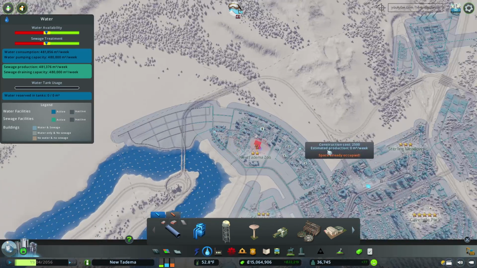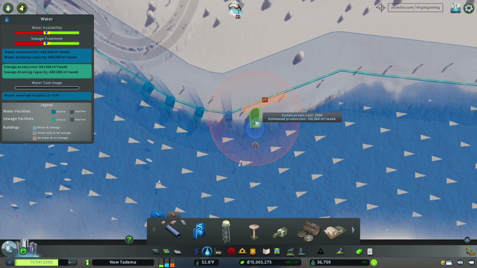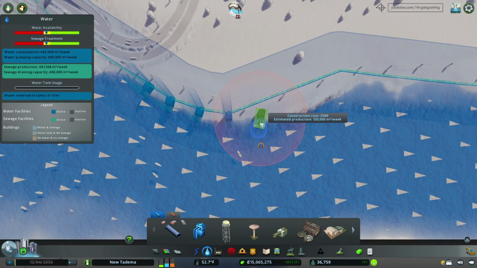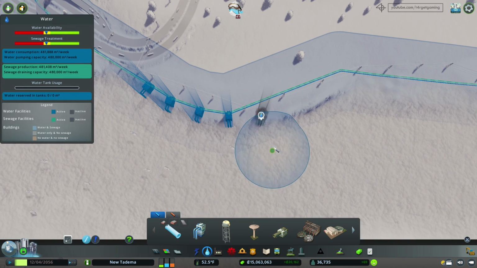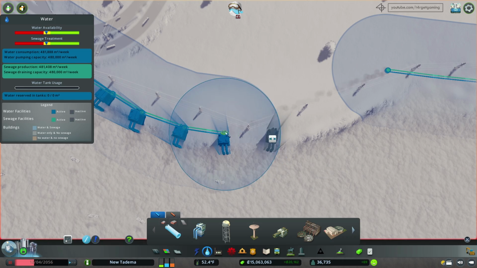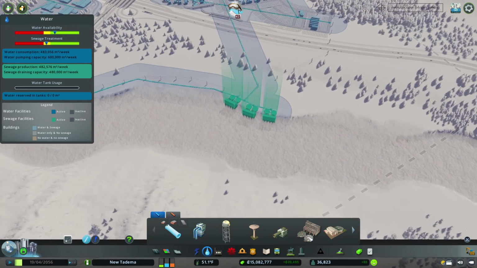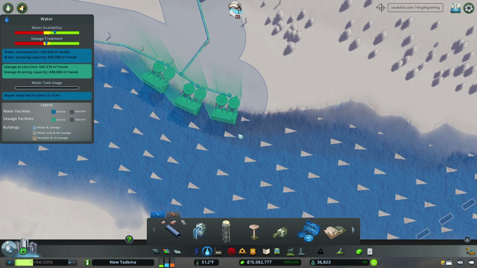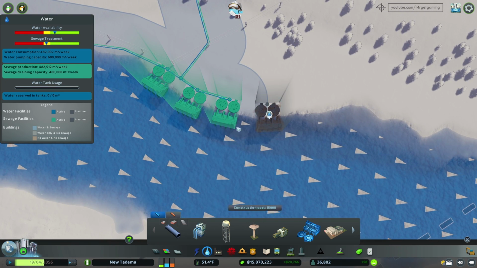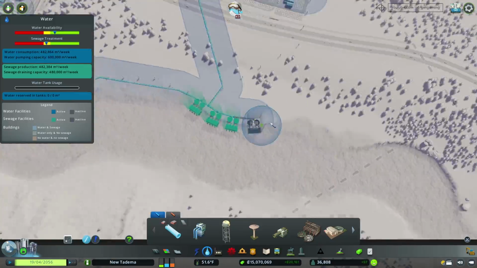Okay, now we also need to add another water pumping station because we are needing another one of these. So let's place it over here. And let's readjust the piping network. Oh, and of course I almost forgot about the water treatment plant that we need. So let's add another one of these and connect everything with some water pipes.